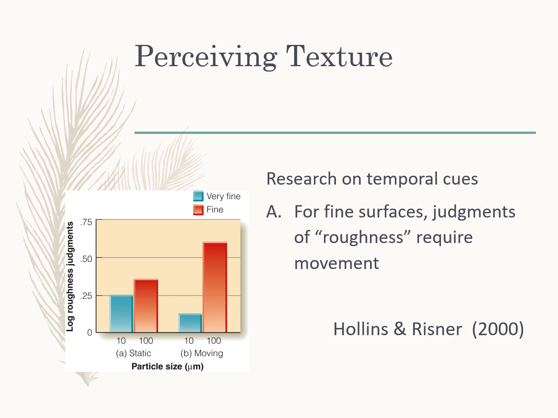But what they did was this static, so all I'm doing is just pushing my hand in and I'm just getting those spatial cues. If that's all I'm allowed to do, you can see that people were rating the 10 micrometers, the very fine, and the 100 micrometers, the fine sand, as the 100 felt larger, but they kind of felt similar, according to this figure. If they were allowed to move, so to use those Pacinian corpuscles, then we can see that gets distinguished to be almost 10 times as large now. I can tell that this one is fine, and the 10 micrometers in comparison is very fine.